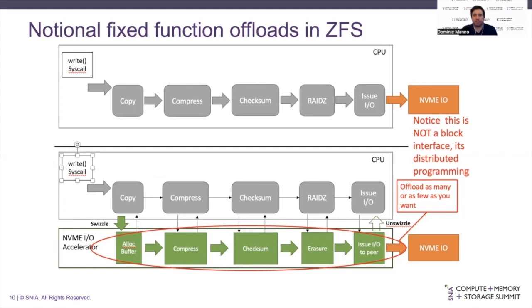If we look at the bottom half of the diagram, this depicts how we modified ZFS to enable computational storage. Each green box represents an offload capability on an accelerator. The ideal case is a pipeline fashion, so we can either leverage peer-to-peer or data that resides in the same accelerator with multiple functions. And then in the absolute worst case, you can pass data back to host memory for operations to be done there.